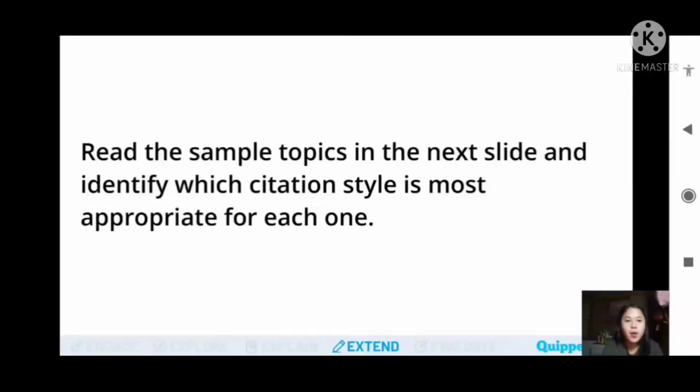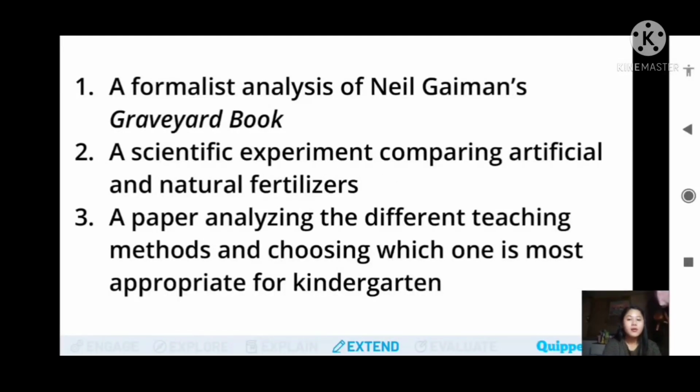Next, read the sample topics in the next slide and identify which citation style is the most appropriate for each one. First question, a formalist analysis of Neil Gaiman's The Graveyard Book.